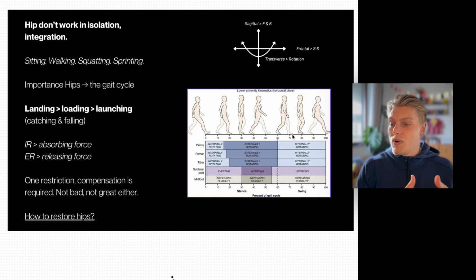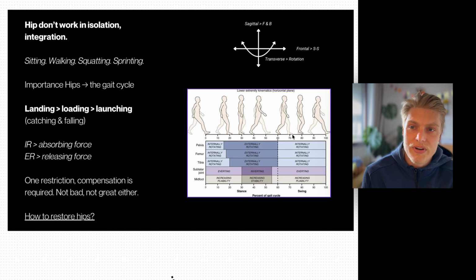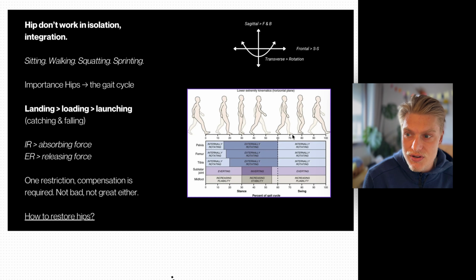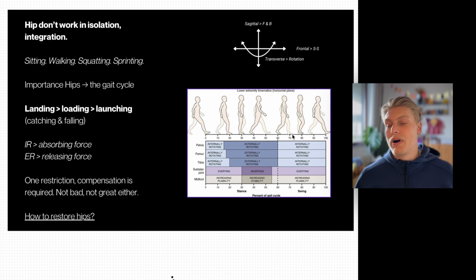But what this does over time, because if you complete just one walking cycle, that doesn't mean much. But if you walk 3, 5, 7, 8,000 steps a day, and those restrictions are compounding, it could have an effect on how your lower extremity is positioned, but also how the upper part, the trunk, is being positioned as a compensatory strategy if certain restrictions are present.